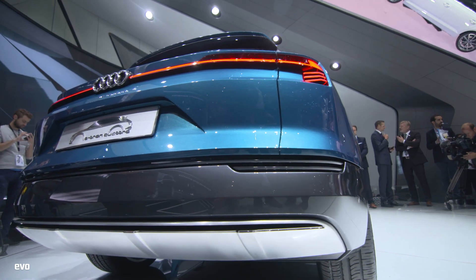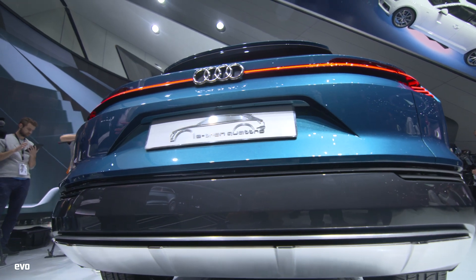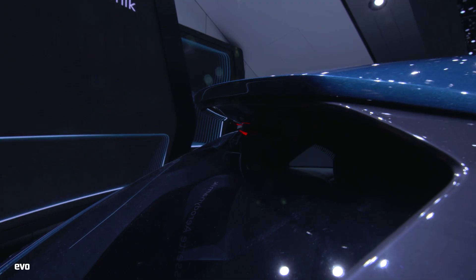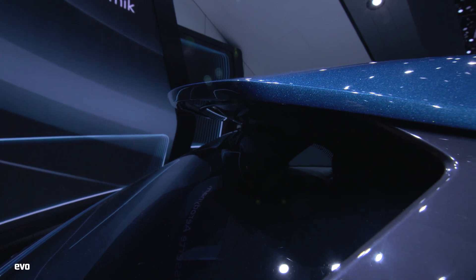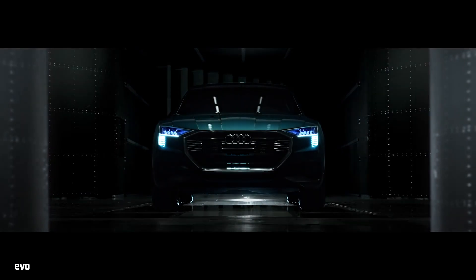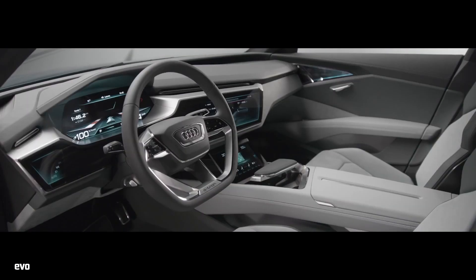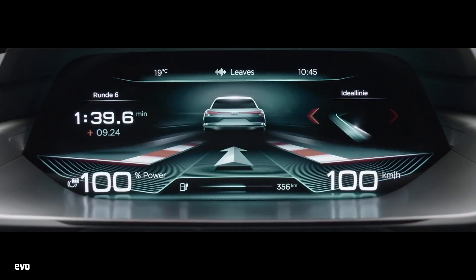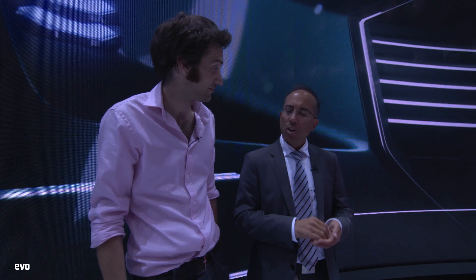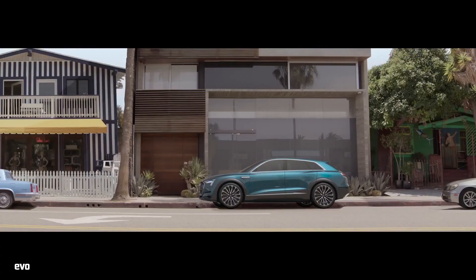The rear part of any vehicle is really the most important part for the aerodynamicist, so we did a lot of work here — first of all in the basic shape, wanting to make the rear of the vehicle as small as possible. We have an extendable roof spoiler and an extendable rear diffuser. You can't see it right now, but we've also got a perfectly closed, flat, and smooth underbody. It has a surface coating derived from the skin of a shark — small fins in the texture that reduce friction drag, thereby reducing total drag.